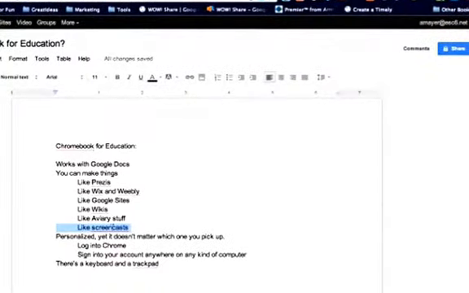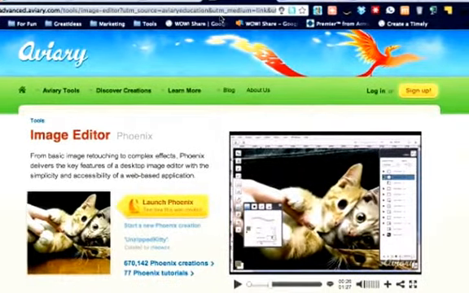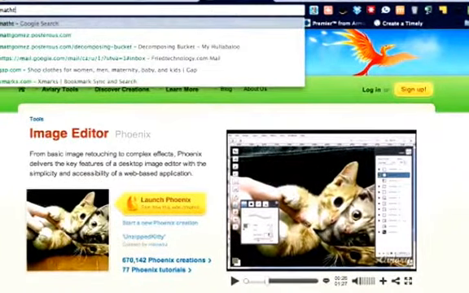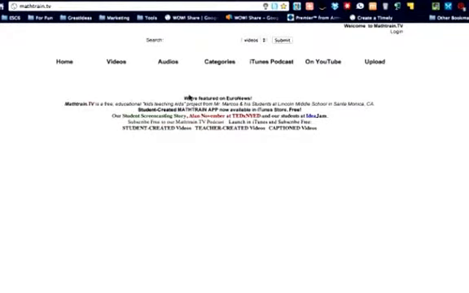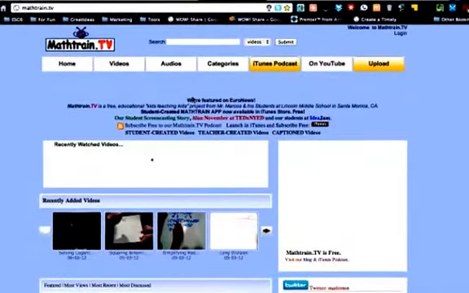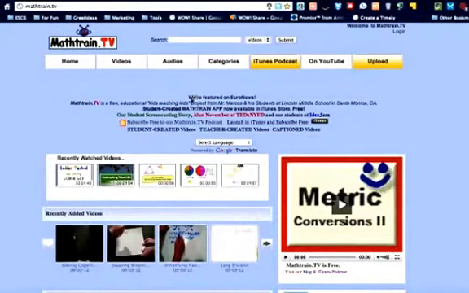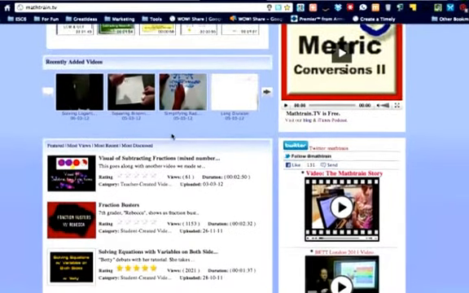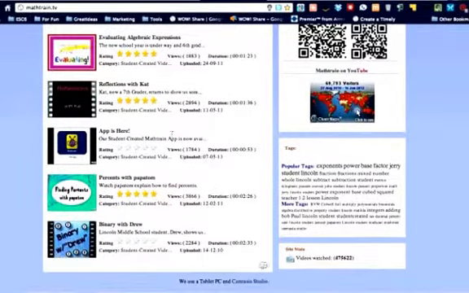I think screencasts are powerful. I don't know if you've seen mathtrain.tv before, but I know everybody's talking about Khan Academy. Even better, isn't it, for the students to be making the tutorials themselves? I saw Alan November speak summer before last, I think, and he told us about a little girl who calls herself Bob on mathtrain.tv. If you look through here at some of the student-made videos, you'll see some of Bob's work.